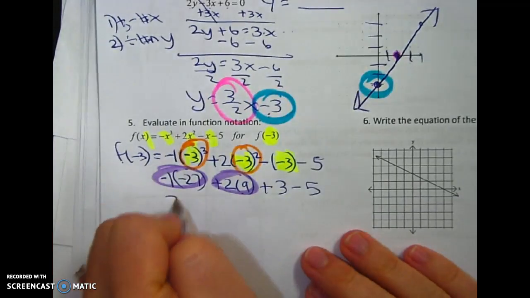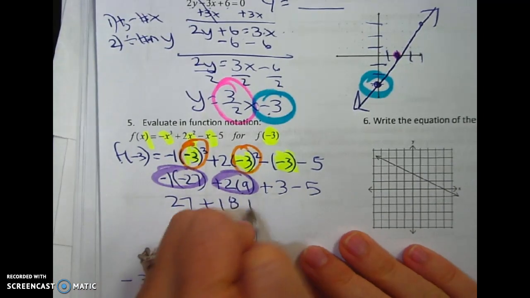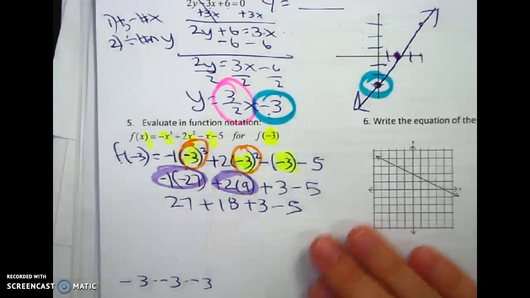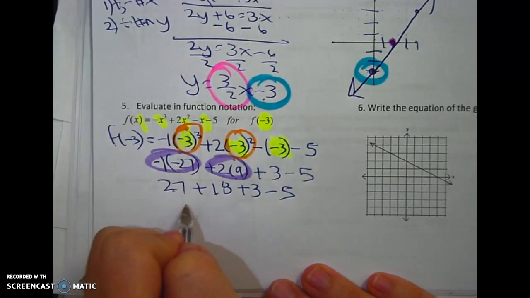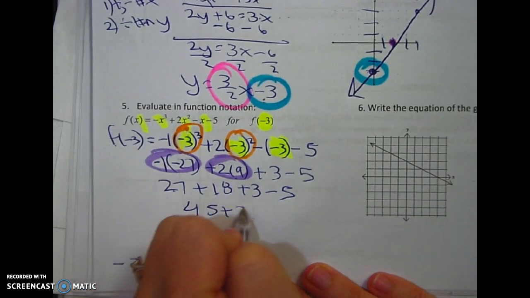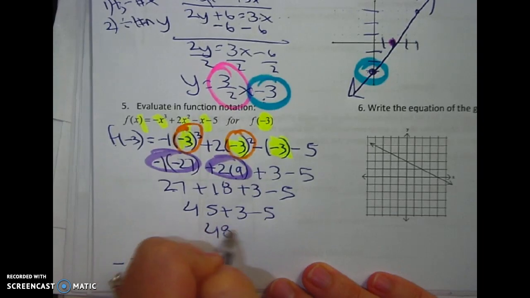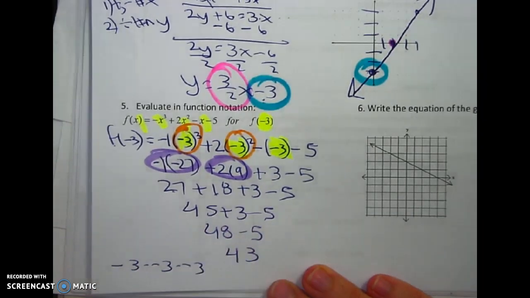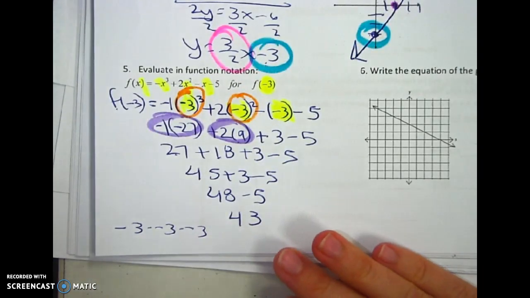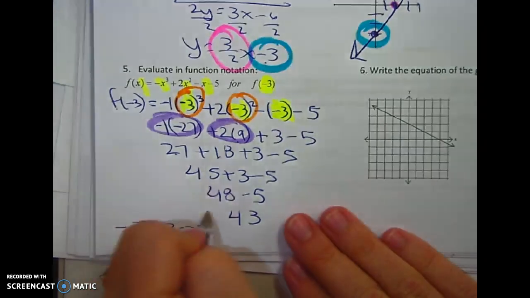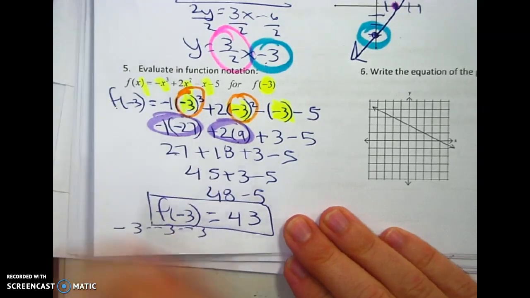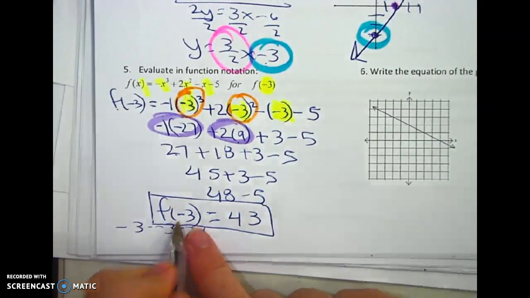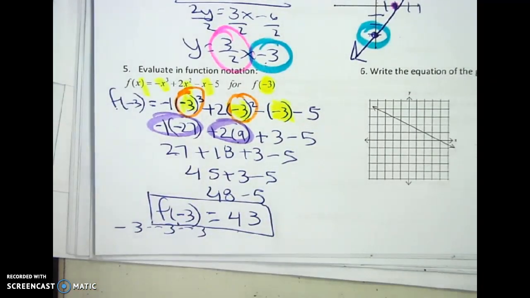If you don't show all your work, I'm going to assume that you did it all on the calculator. And then you're not showing me you understand. 27 plus 18, which you can do in the calculator, I'm okay with it. Just got to show your work. Now, it's not just 43. What's 43? And you'll lose a point if you don't show me f of -3 is 43. When I input -3, I output 43. Okay? Let's try the next one.